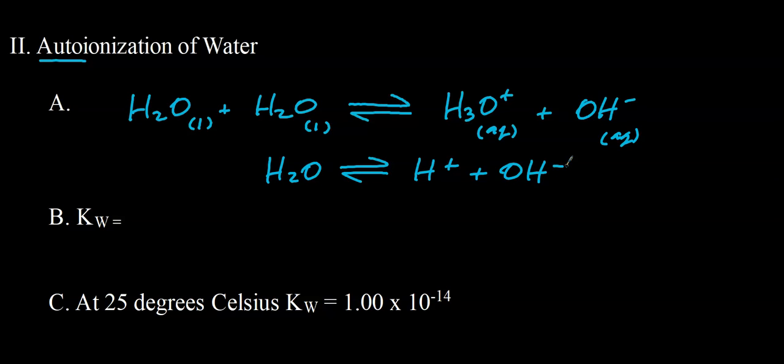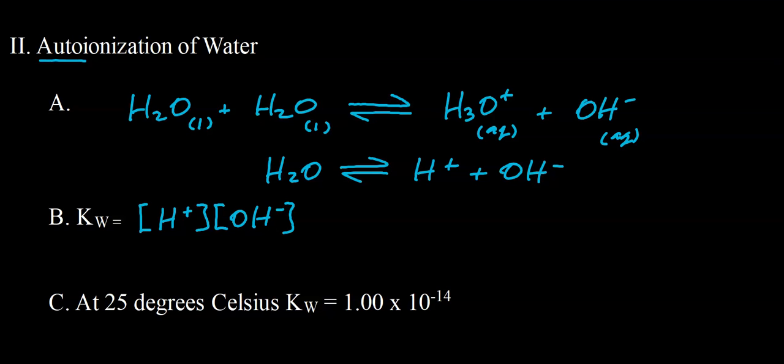So either way for those are fine. All right, so let's do this. Let's take our equilibrium equation and from that derive our Kw expression. Kw is the ionization constant of water. It's the equilibrium constant for the auto ionization of water. So Kw equals, and I'm going to use this bottom equation. Again, either way is fine. We get concentration of H plus times concentration of OH minus over, not over anything. Water is a liquid. So either H plus or H3O plus times OH minus. That gives us our equilibrium expression.